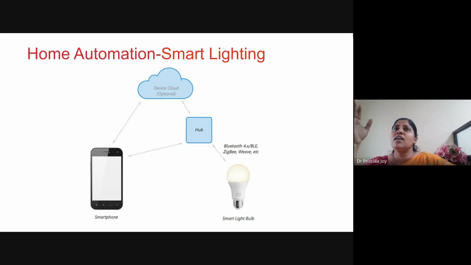In other cases, when we need it to be done using a mobile app, that is the description given in the picture. When we have the smart light bulb, it needs to get connected with the hub by means of Bluetooth or something else, Zigbee. From there we connect with the cloud storage. In other cases, the smartphone is connected with Wi-Fi, or else with the app. From the app we can control the bulb and make it glow. That is one way.